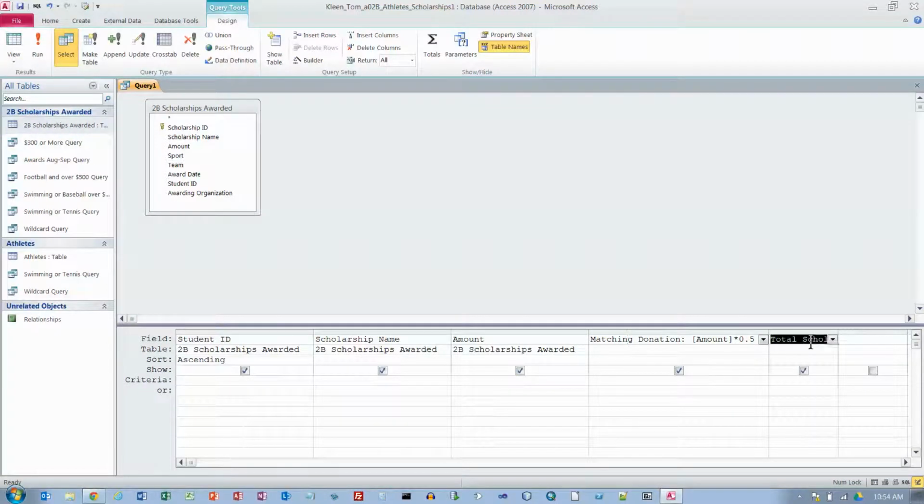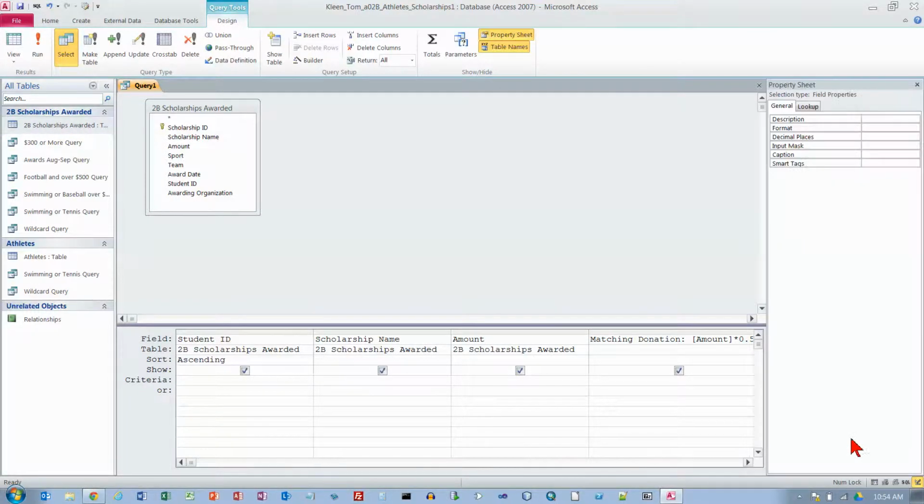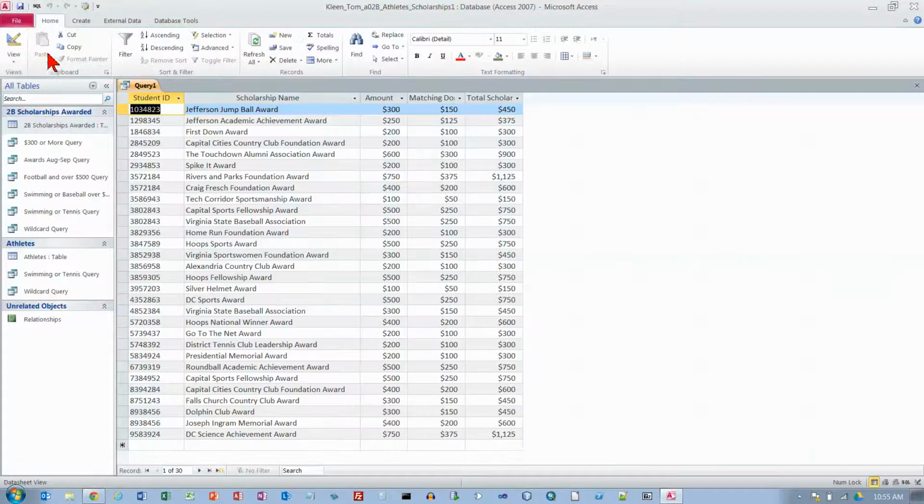At this time I'm just going to right click on it and choose properties. I think that's the easiest way to do it. And for decimal places on this, I want 0. It's doing currency already, but we'll just explicitly say it up here. And now if we run it, we get 0 decimal places on everything.